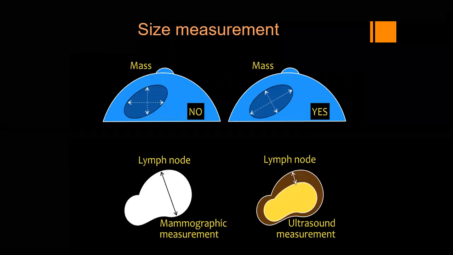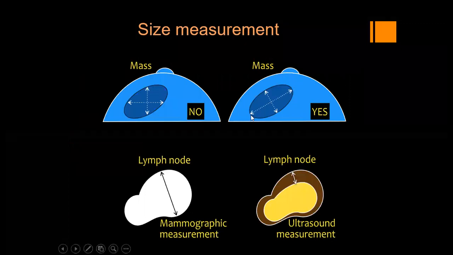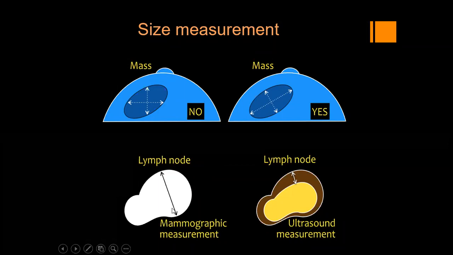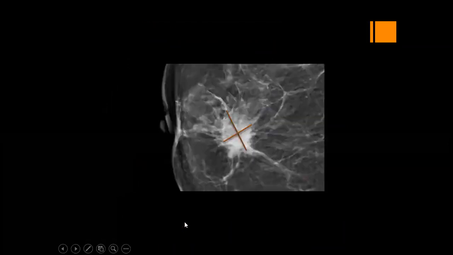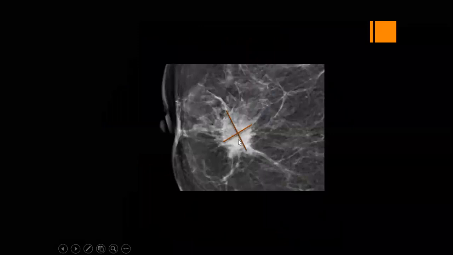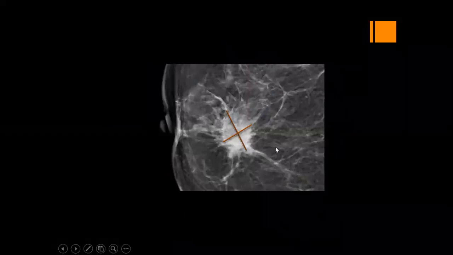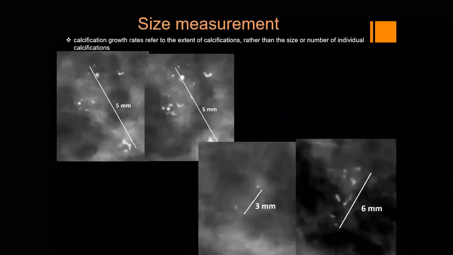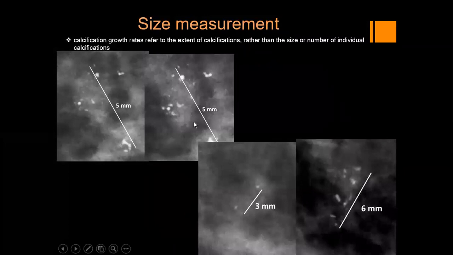Okay, this is the lesion here, the longest, and then perpendicular, not like this, okay? And for the lymph node on mammography, not like on ultrasound where we measure the cortex, just measure the shortest axis. And this is the spiculated lesion. Don't measure the spicules within that. Measure the index lesion and describe that there are long spicules extending for so and so. Okay? And here are the measurements for calcification, and it should be the same for architectural distortions.